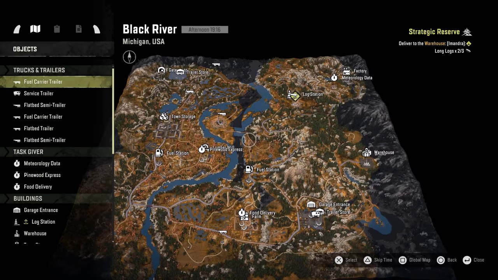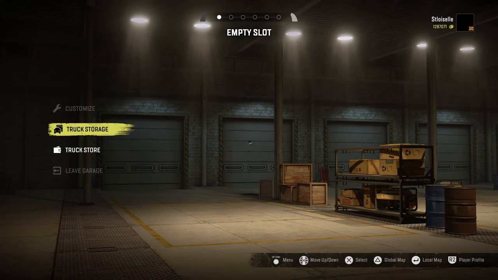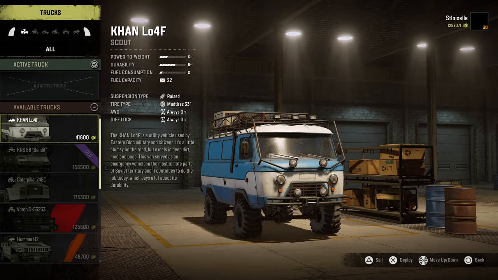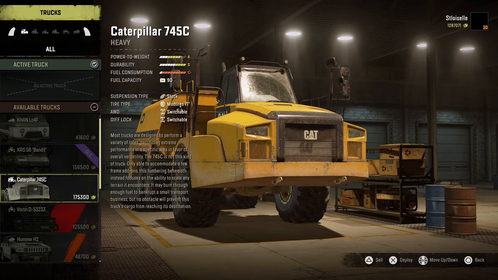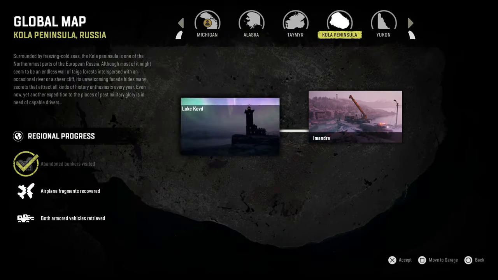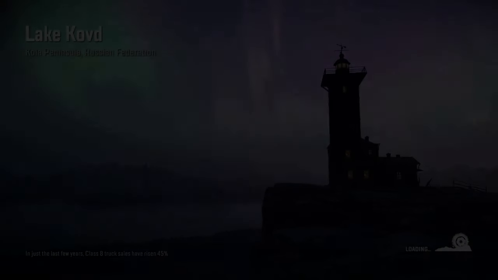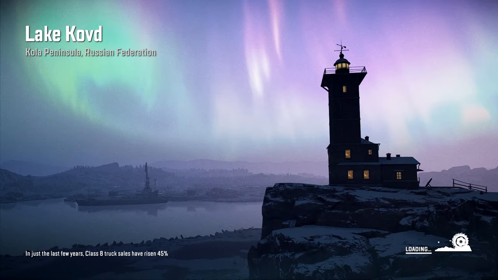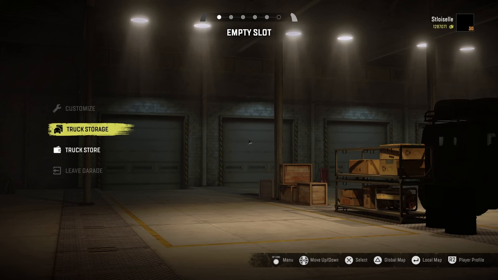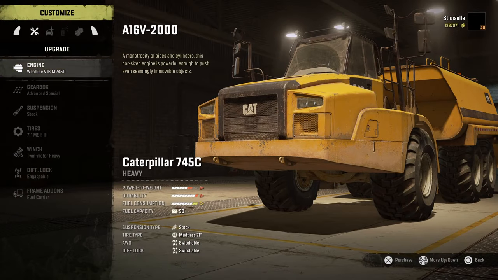Global map, Michigan, garage entrance. I don't know if this is going to be a good idea, but again, I want to try to bring back some old trucks. And, well, we haven't used this truck in forever. I think, yeah, we actually didn't have to go back to Michigan. I thought we were going to have to buy it. So let's head back to Kola Peninsula. We will go all the way to the garage where we have to go. And this might be instant regret as well, but you never know till you try, and we're gonna try. So let's check out the customization.